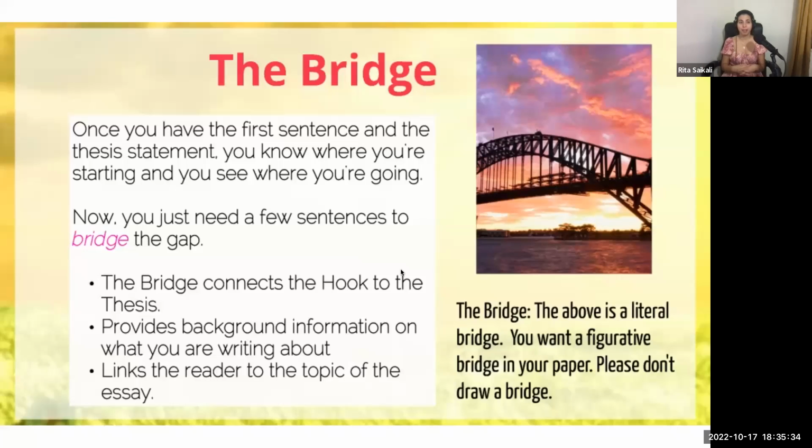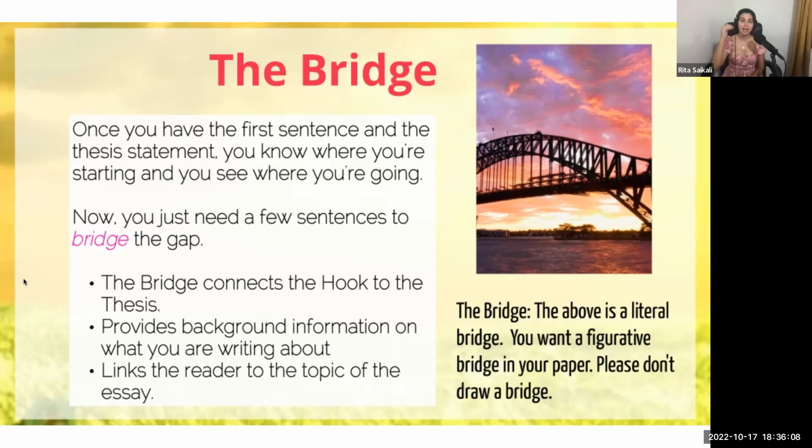All right, so the last part in all of this is the bridge. We have the hook, we have the thesis. Now we need to connect our inverted triangle. Once you have the first sentence of the thesis statement, you know where you're going to start and you see where you're going. You begin with the end in mind, so you know where this is going to end. Now you just need a few sentences to bridge the gap.